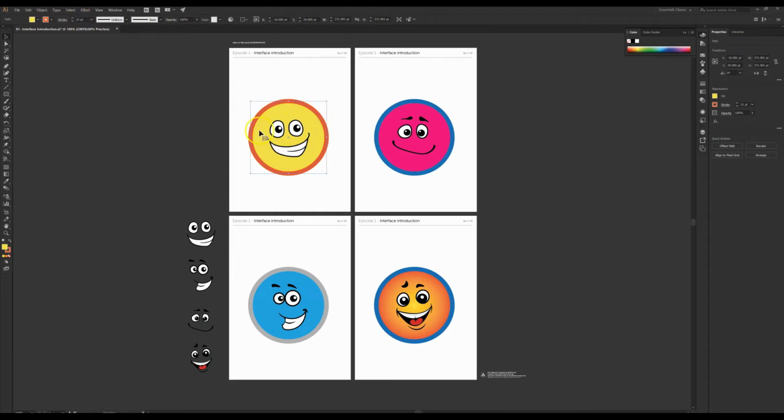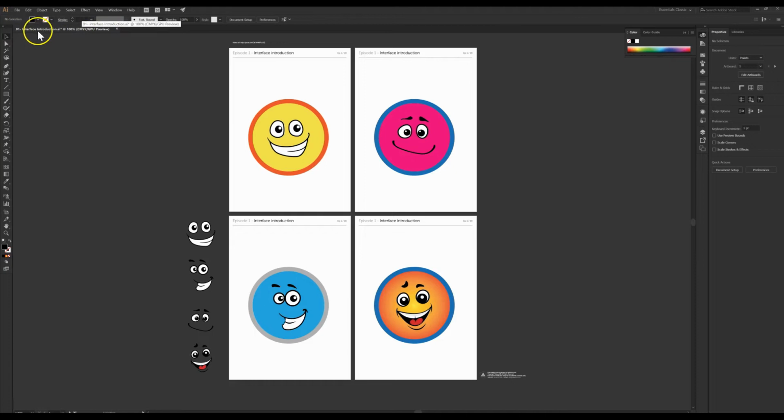So the stroke on this circle is 21 points. That's pretty thick. Usually the default when you are drawing a circle or shape is either 0 or 1. You can also see there's different types of tools. It really just depends on what you're selecting, what changes, like when we select the text, things like that.